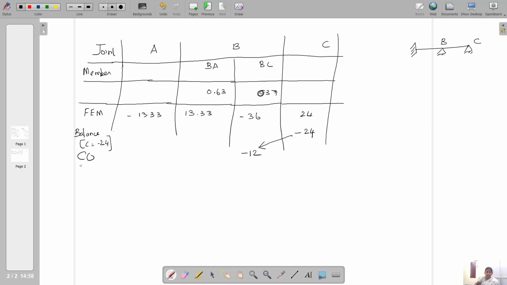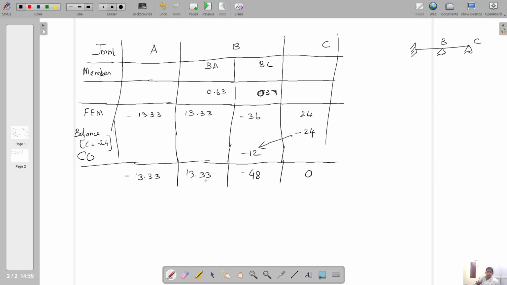Then for our convenience, you again add up all the resultant values and you can proceed further. So it will be convenient. Here it is minus 13.33, here minus 48, here it becomes 0. So first step, we make the support C moment equal to 0 because of the simple supported condition. Next, A support can have the moment, so no problem. Leave it as minus 13.33 itself.